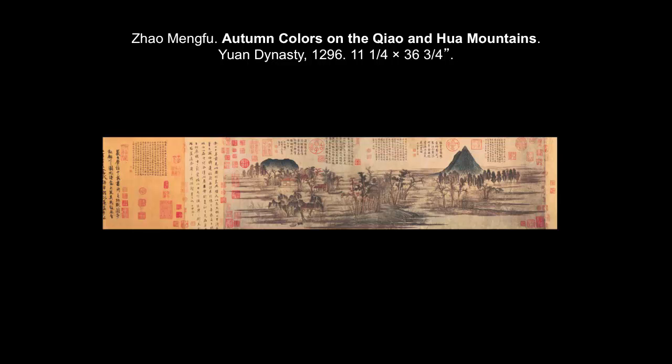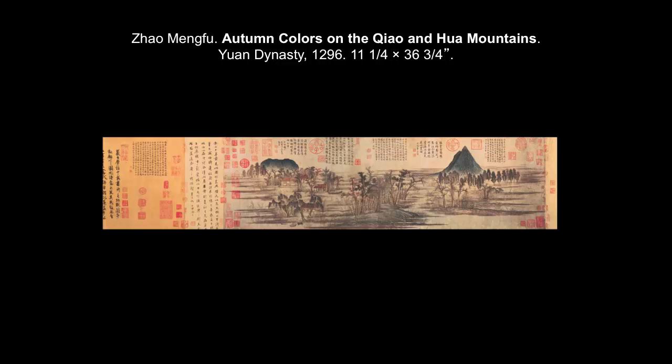The distinction between the professional painters and the literati was primarily educational and also social. Only the sons of the most affluent families had access to classical and traditional teachings, and could afford to practice painting and calligraphy without concern for its commercial appeal. So we're looking at one example of a literati painter during the Yuan period, and this is Chao Mingfu. He was a junior official of the Imperial Guard when the Mongols captured Hangzhou, and the takeover distressed him so much that he left his official post and retired to his estate for the next 10 years just to practice painting and contemplate life.